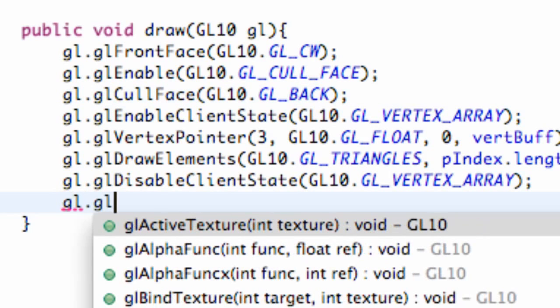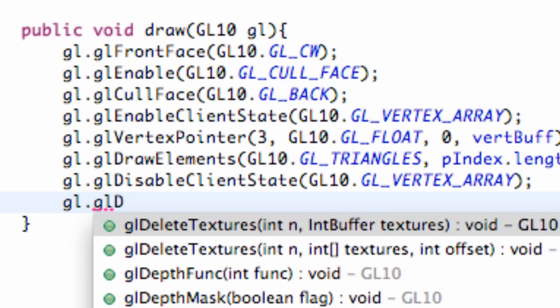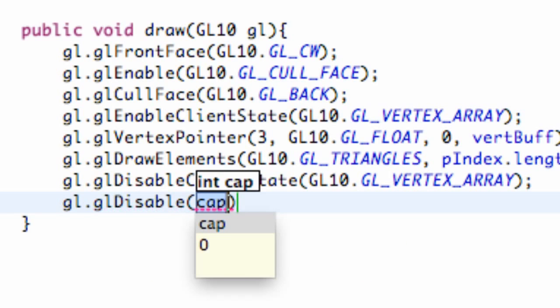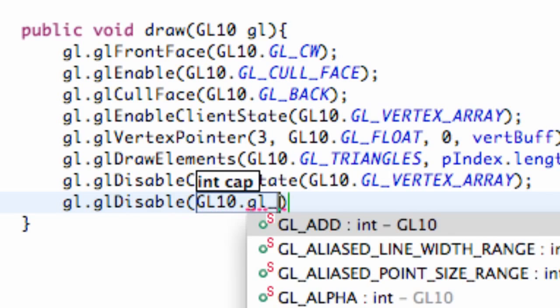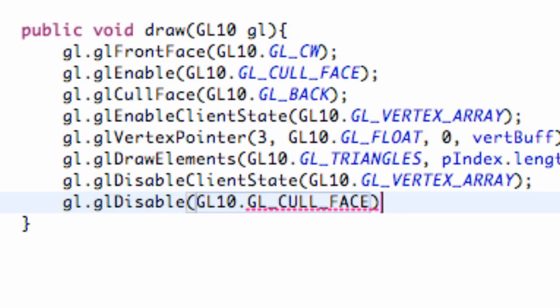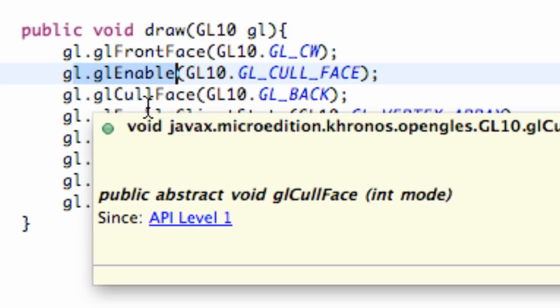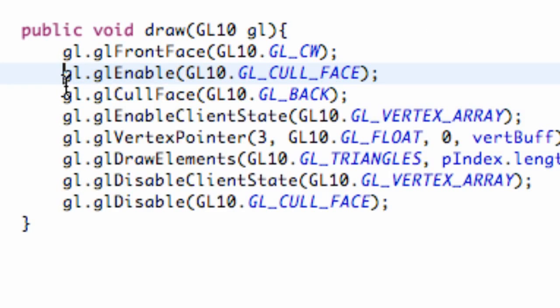So gl.glDisable, and again the GL10 class .GL_CULL_FACE. So there we go. That's what culling does: we can remove or not worry about one face if it's never going to be seen. That's the basic setup there. We just had to enable it, tell it what face we wanted to ignore, and then disable it.